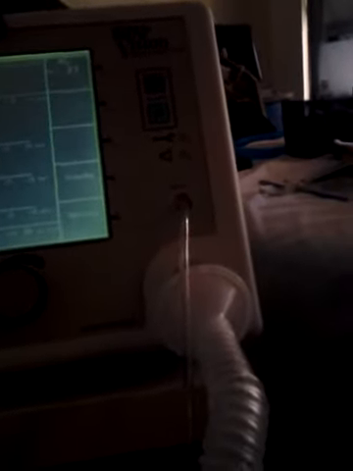The little hose on top of the filter is for pressure. That's your pressure. And like I say, if you hook it in the back here, you can give the precise FiO2, hit the FiO2 button. Remember, in order to change parameters, you have to be in the parameter mode, not in the monitor mode.